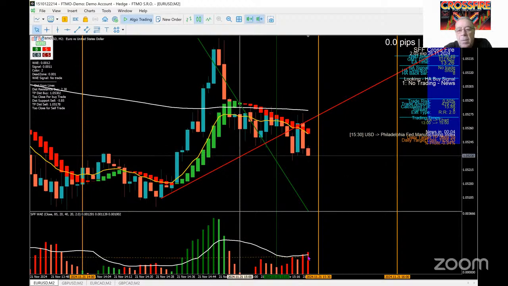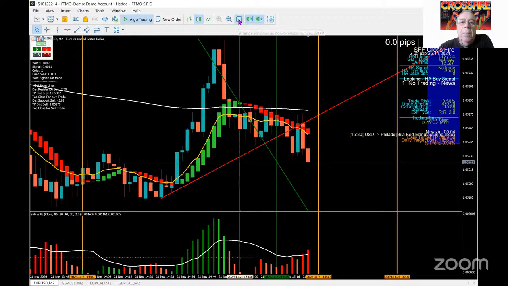At the minute, the explosion line is starting to move away from the dead zone line. It's pointing away from the dead zone. And on this occasion, it's a red histogram above the explosion line. So that is indicating a sell situation. It's not a perfect sell. We would expect a short signal, the word short there, if it was going to get me in for a sell. But it's not getting me in for anything right now because we've got news. So I'm just going to quickly look at the other four pairs.